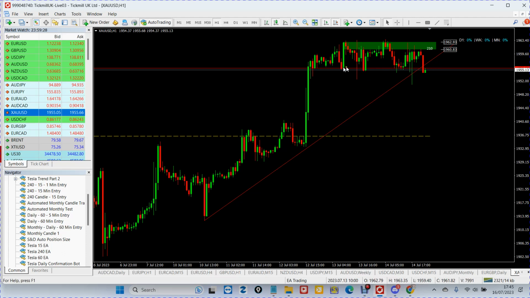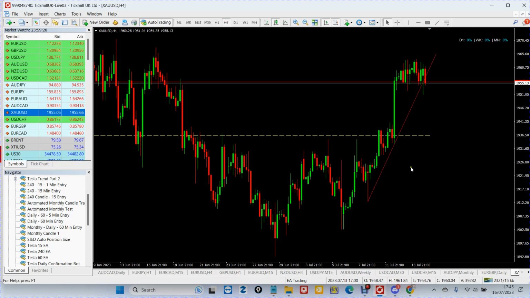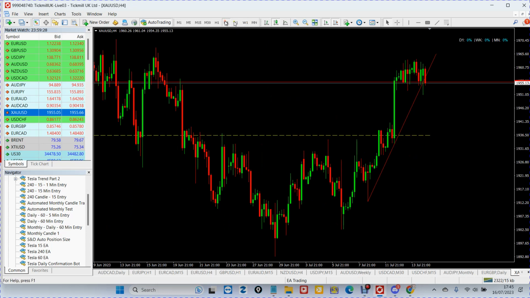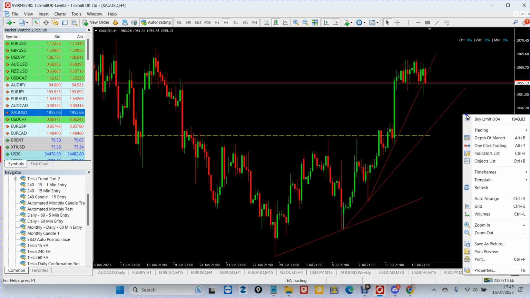Nearest area of demand here, it has been taken out. Yeah, so we're in a range. It could be starting to go. There is more room for it to rally, and we have got this sort of trend line going on. This is like the spoke wheel, that one, and from there to there. So there's lots of hurdles to get through.